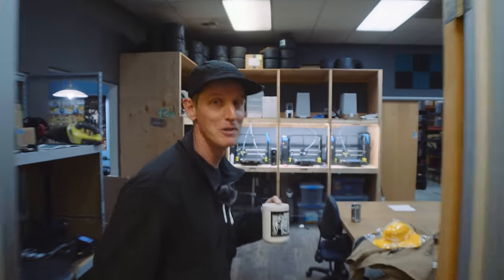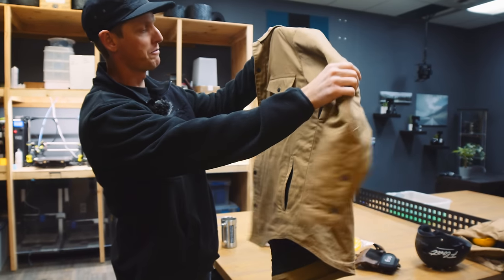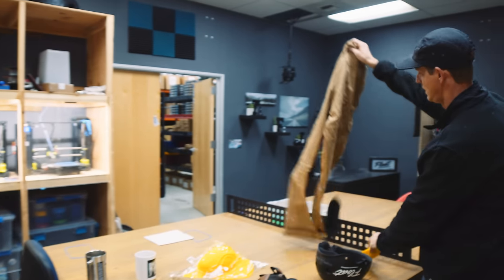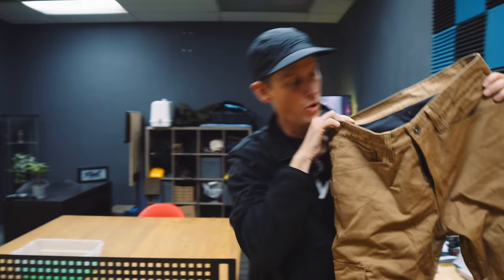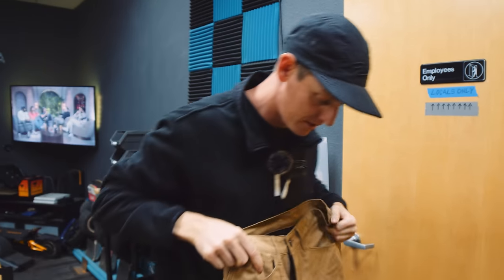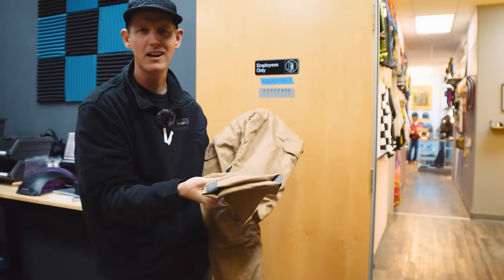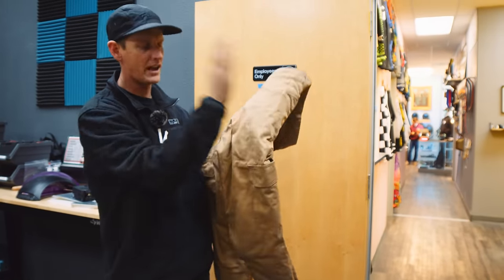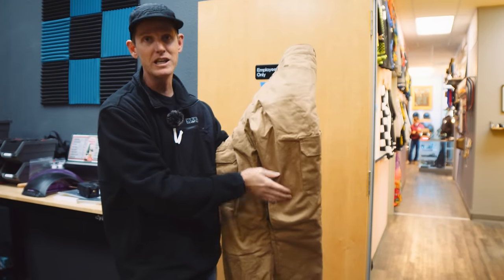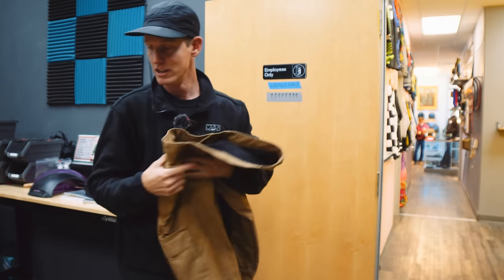I don't have a real helmet still — we're rocking skate helmets, but whatever. We got the tack jacket stealth bomber, and on top of that, the new tack pants — final prototype, almost ready for full production. Kevlar lined, with reflective strips on the cuff for nighttime riding, hip pads built in, and adjustable knee pads that can go up and down for tall or short riders.